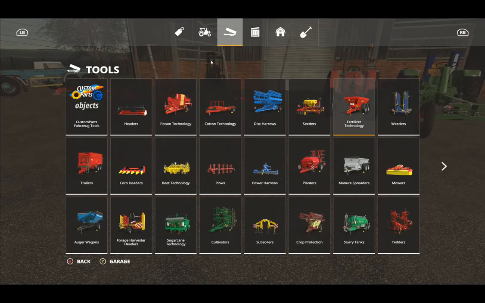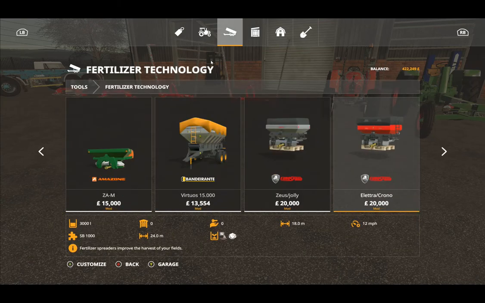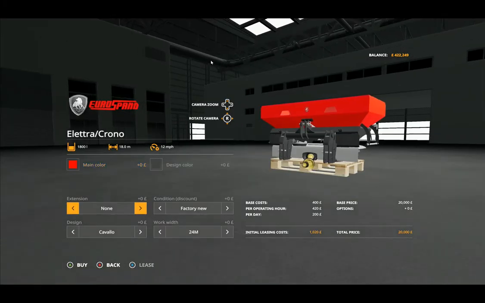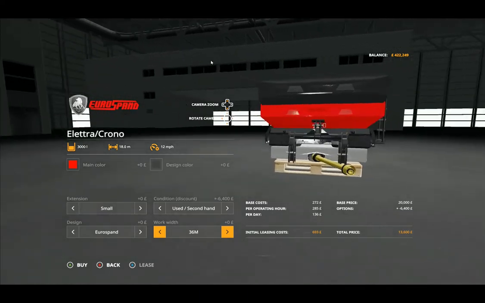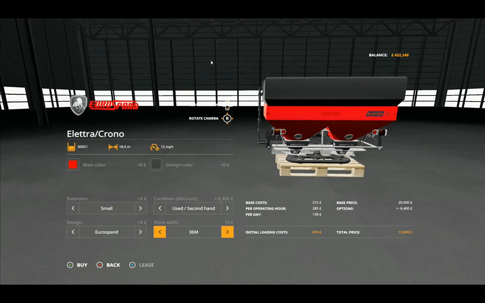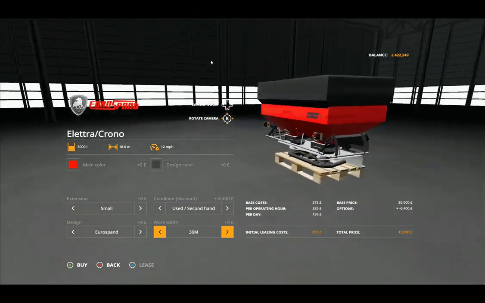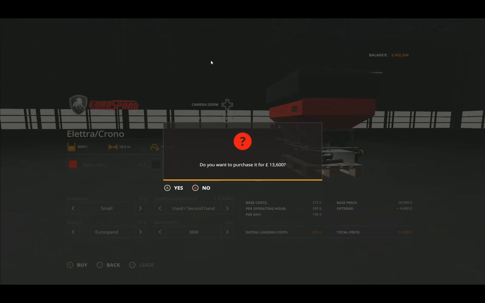Right, fertilizer technology, one of my absolute all-time favorites. It does lime and fertilizer with an extension, a 36 meter spread. That makes it very versatile, that spreader. Yeah, I know there are ones that are the greatest spreader. It's still very good and does lime as well, so that makes it invaluable.